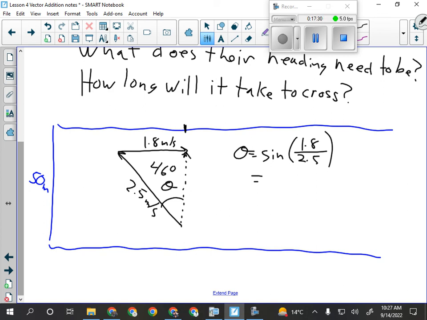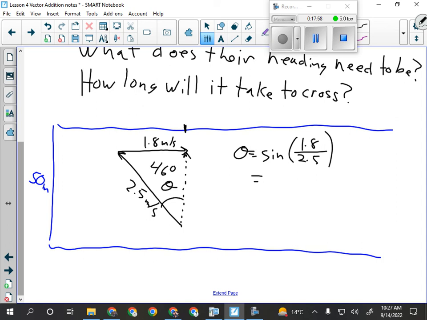That's a lot. It's more than halfway. How am I going to figure out how long it's going to take me to cross? Wouldn't you do like 2.5 meters per second minus 1.8 meters per second? Because you're losing time because you're going into the stream. Well, if I just subtract them, that would imply that the 2.5 was going directly against the 1.8.